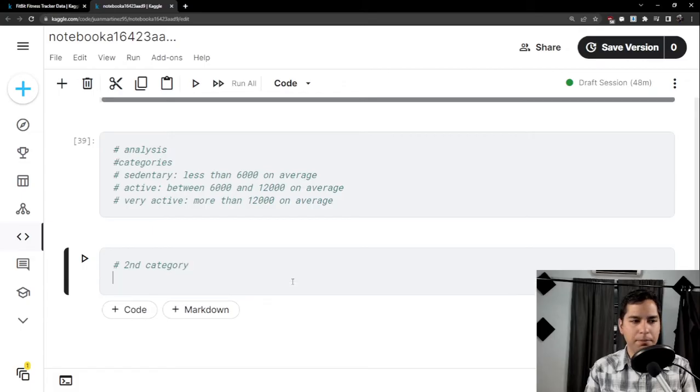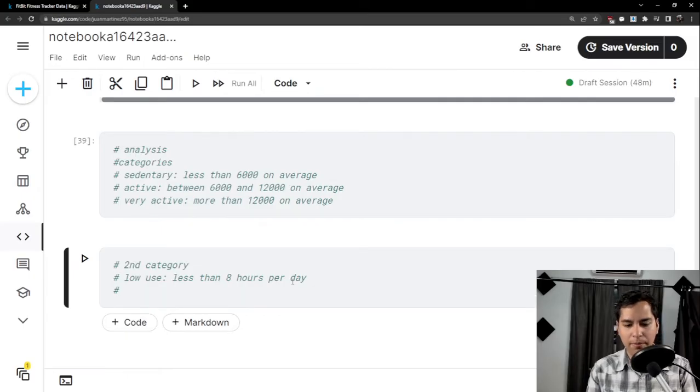Okay, so our second category is going to be low use. So in this case, the person used the device less than 8 hours per day. Okay, this is going to be also an average.